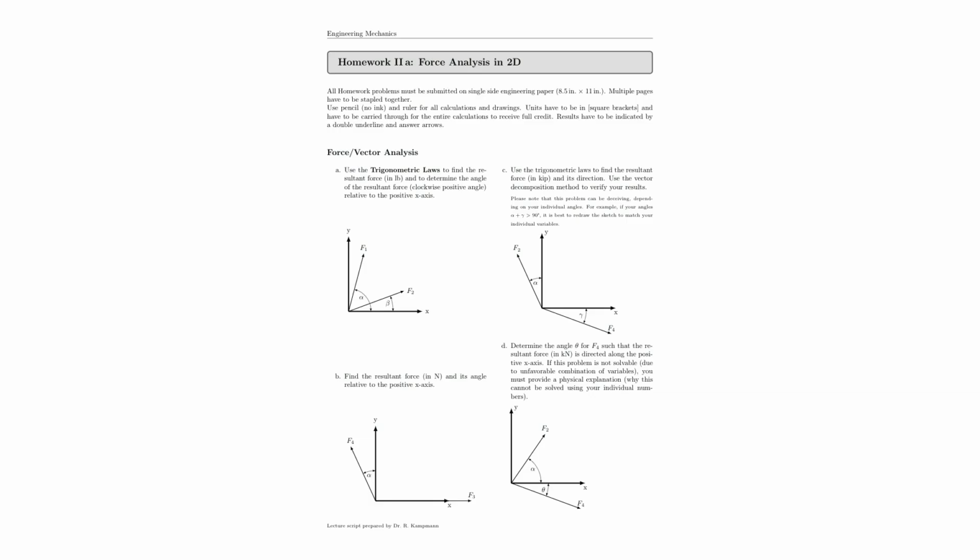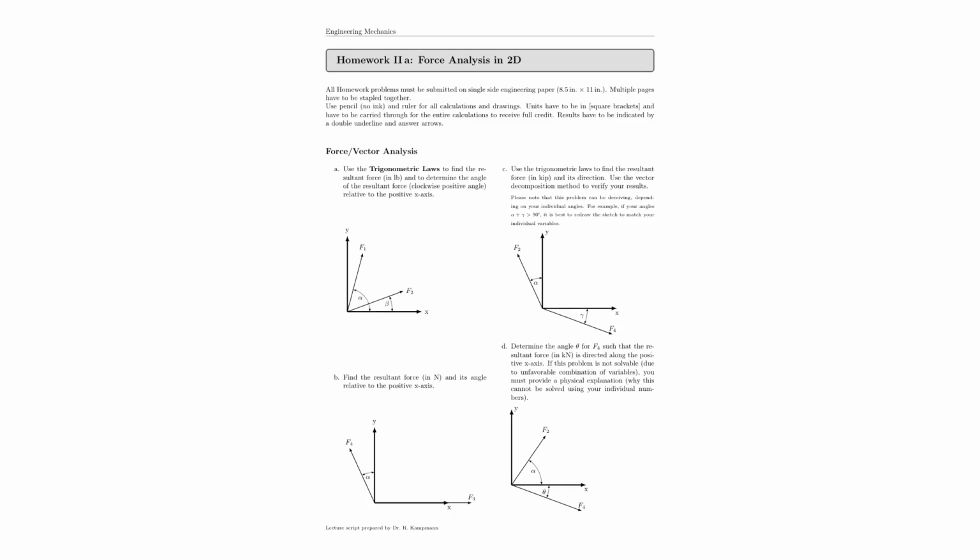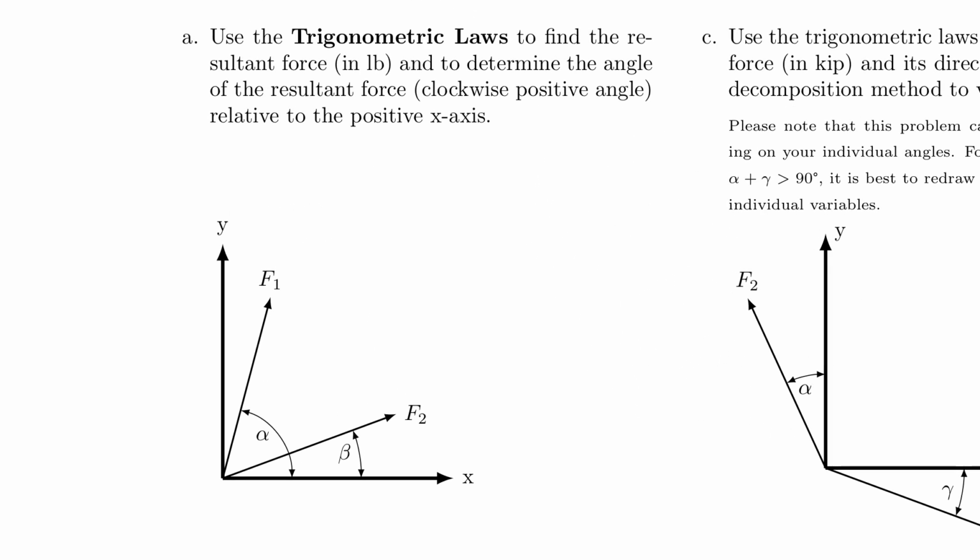So let's take a look at the homework problems, and let me give you some clarification here, because often some of these can be tricky depending on the variables that you use. So let's go through them one by one. So here you see the trigonometric laws, right? That is what you have to use here. Yes, you can solve this with vector decomposition, but you would get 0 points if you do that. So please use the trigonometric laws. Now, what I want to alert you to is the fact that F2 and beta are connected to each other, and that F1 and alpha are connected to each other.